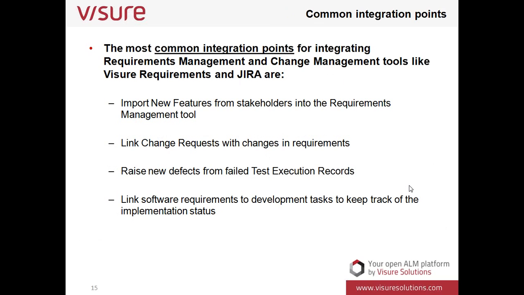Or if you are already in testing, you may also want to create a defect from a test execution record, which might be stored in Visure, but if you have a test management solution in place, it might also be stored in that test management solution. That's completely up to you. And finally, we can also do something I would like to call requirements-driven development, meaning that you have written your requirements, you have received the customer requirements, you have created system requirements out of them, you may have further derived software requirements and so forth.